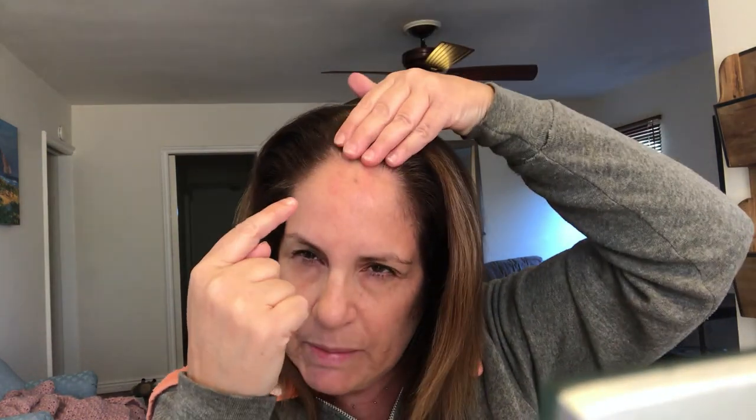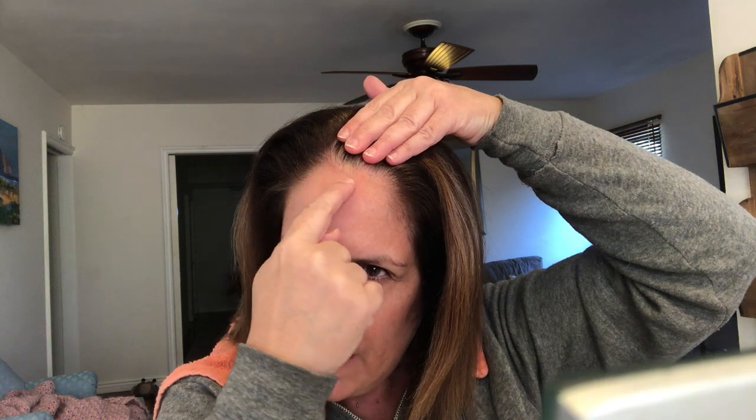Put the hairline cream on your finger, then pull your hair back a little bit to get those baby hairs out of the way, so you get as close to your hairline as possible. Go right around the entire hairline, over your ears, underneath — that sort of thing — then behind your ear and around the back, then do the same on the other side. Put more on if you run out; you can also use Vaseline.